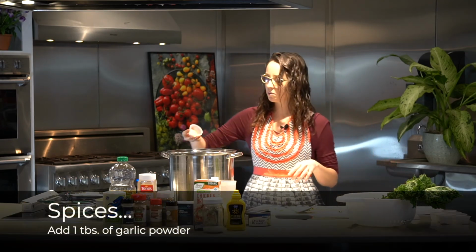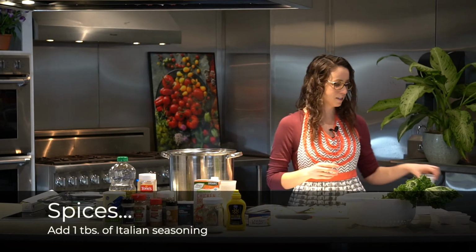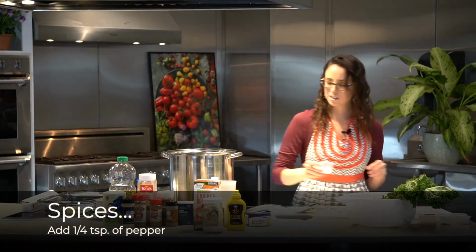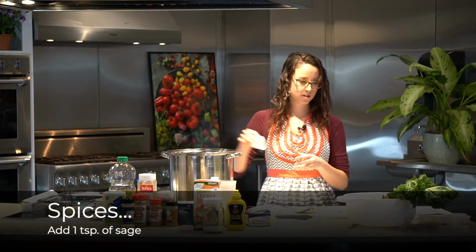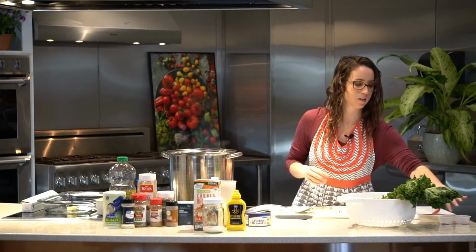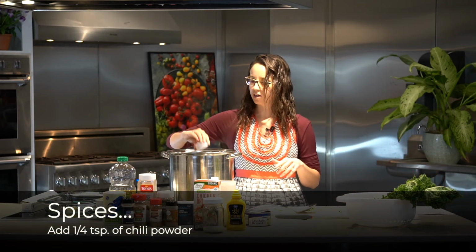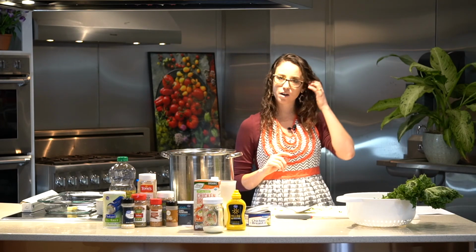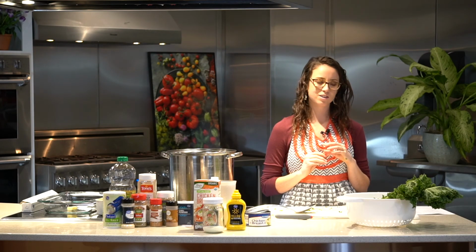So we have 1 tablespoon of garlic powder, 1 tablespoon of Italian seasoning, a 1/2 teaspoon of salt, a 1/4 teaspoon of pepper, 1 teaspoon of sage, a 1/2 teaspoon of cinnamon, a 1/4 teaspoon of nutmeg, and a 1/4 teaspoon of chili powder. Now if you don't have one of those spices, it's okay. You can still make the recipe without it. I would say what's most important is going to be your sage and your salt and pepper.